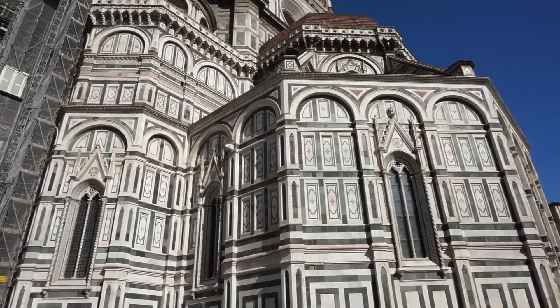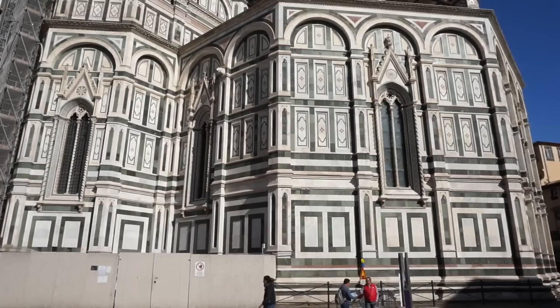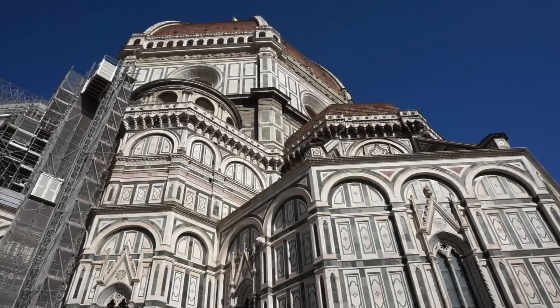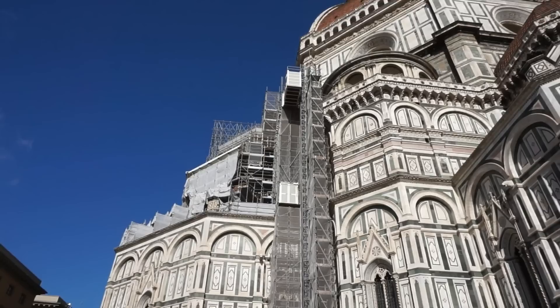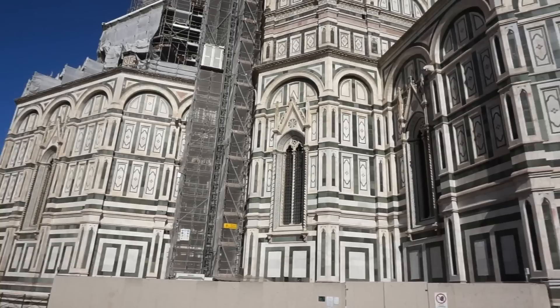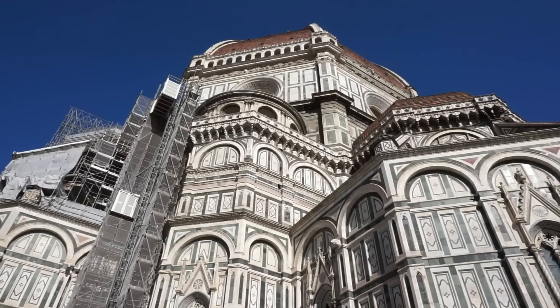Here's a view of the absolutely magnificent Cathedral of Florence, the Duomo, known as Santa Maria del Fiore. It is one of the largest and most spectacular cathedrals in Italy. If you want to see the three most beautiful cathedrals in Italy, go to the Vatican for St. Peter's Basilica, Venice for St. Mark's Basilica, and here in Florence for the Duomo. That magnificent dome is visible from miles away and consists of eight marble ribs with terracotta tiles in between.